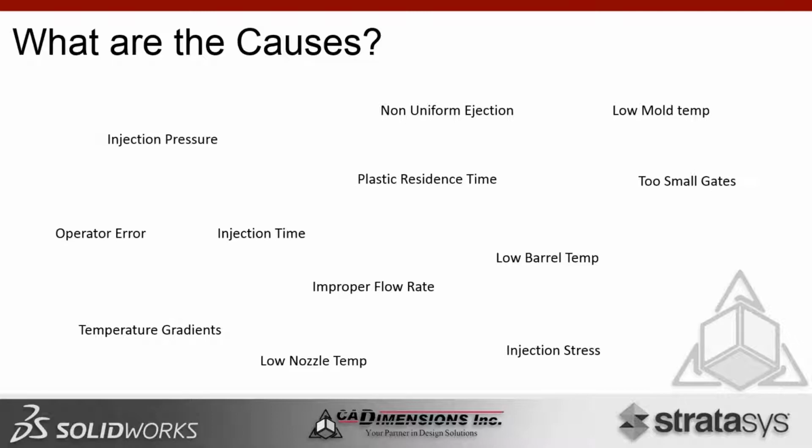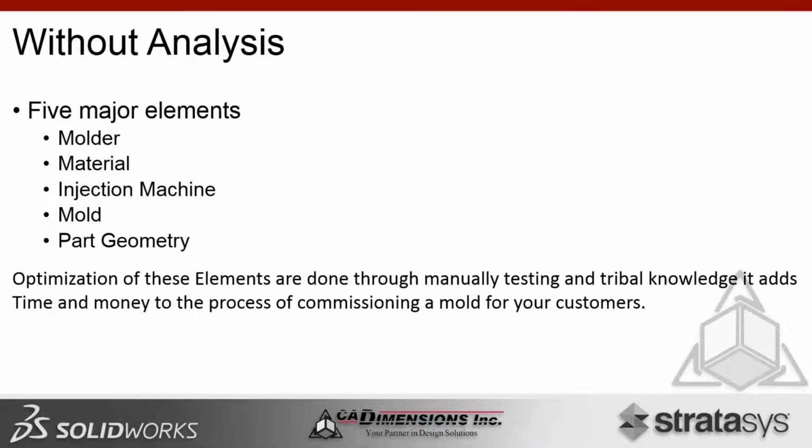All those decisions are things that are being made when you're working on and commissioning the mold, and you're testing this. You're taking time to make adjustments to the process on the shop floor to commission a mold like this, and that adds time and money to the process for your customers or for yourself. So how do we get ahead of this? So let's first talk about that process without analysis.